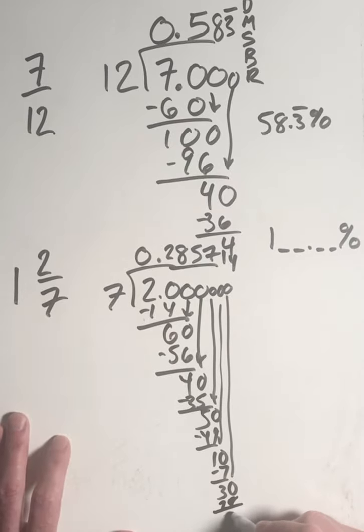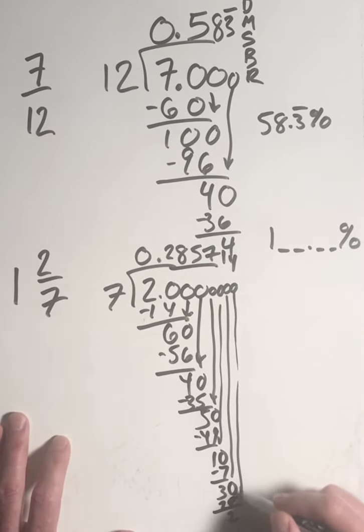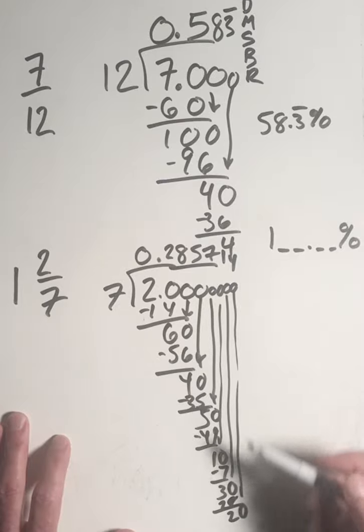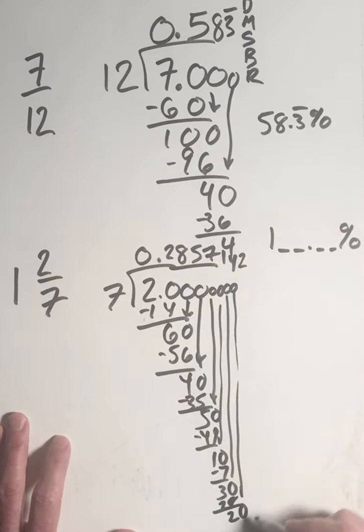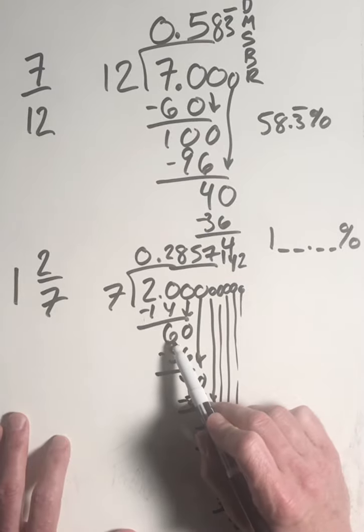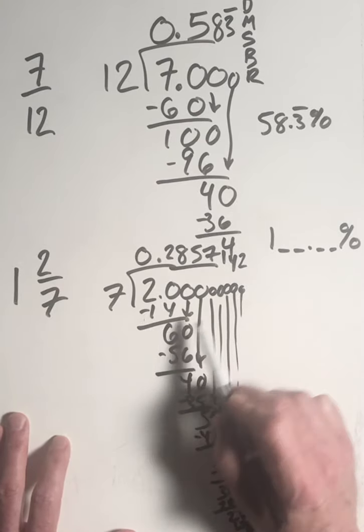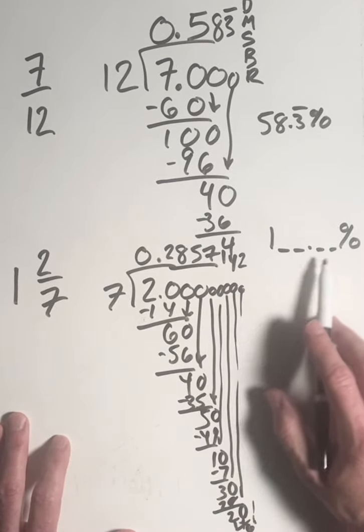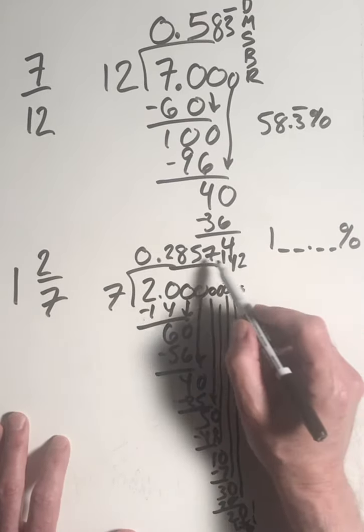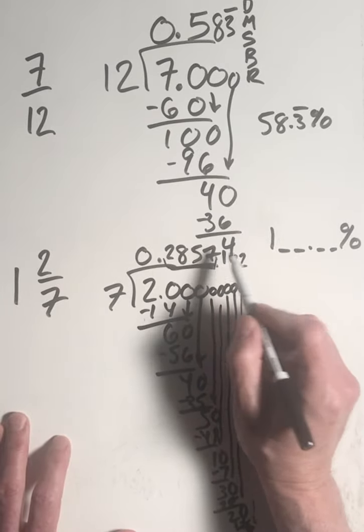And I just want you to watch this next one. Because now I'm at a 20, and 7 goes into 20 2 times. That's 14. It's going to subtract and give me a 6. Now I have a 6, and I'm back here again. 20, 14, 6. So this is going to keep repeating. 142,857, and so on. So we didn't really need to go that far, but I just like that decimal.